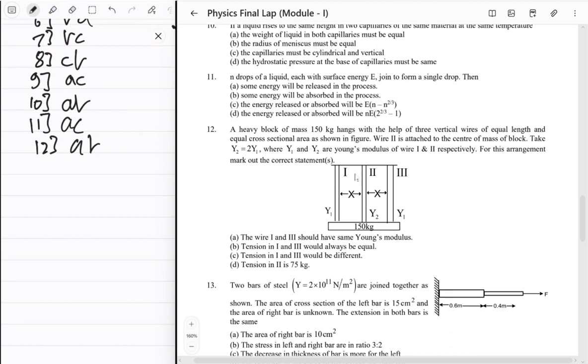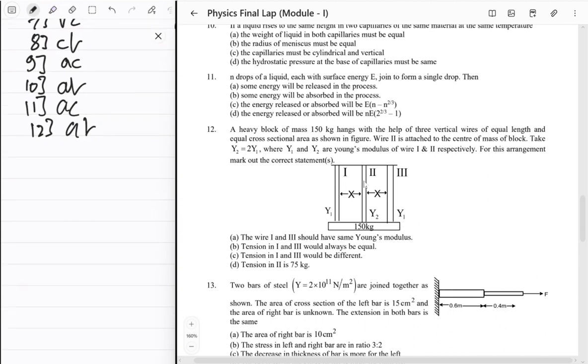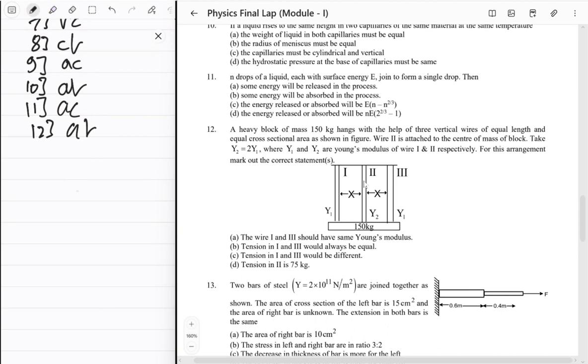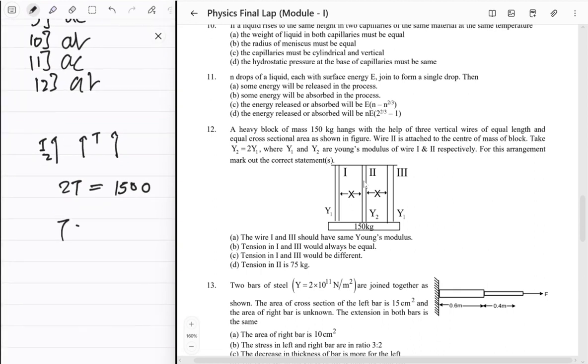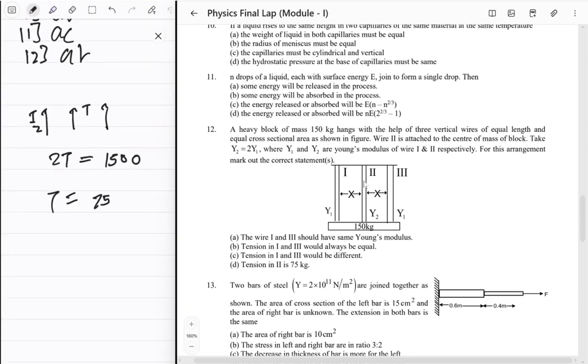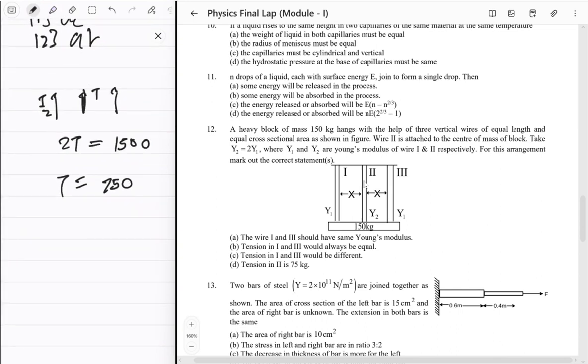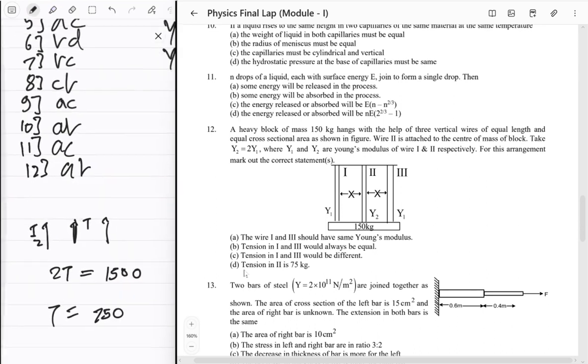So Y2 is 2 times of Y1. मतलब यहाँ का टेंशन 2 times रहेगा. So like okay, कितना हो जाएगा? ठीक, अपने पास में T आ रहा है यहाँ से, T upon 2 आ रहा है यहाँ से, T upon 2 आ रहा है यहाँ से. So टोटल कितना आ रहा है? 2T. That's equal to कितना? 1500 newtons, right? So T is just equal to 750 newtons, I would say. तो यहाँ से टेंशन कितना है? 750 newtons. तो टेंशन तुम्हारा यानी kg में कैसा है? I don't get it, but is it like equivalent to 75 kg. ठीक है, I guess D is correct, but units बहुत ही गंदे इसमें है, so I don't know.